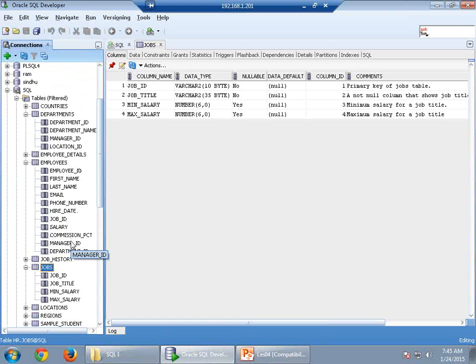One thing you have to remember is that whenever you are joining two tables, you always have to join with a common column. It is not necessary that the common column present in both the tables has the same name. It can be with a different name also. In the departments table, I can have it as department ID, and in the employees table, I can have it as DEPT ID. So column name doesn't matter. It only matters with the data that is being stored. So whenever you're joining tables, you always join with the columns which have similar data.